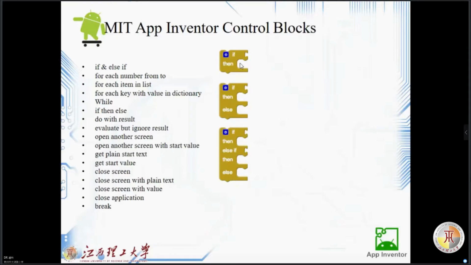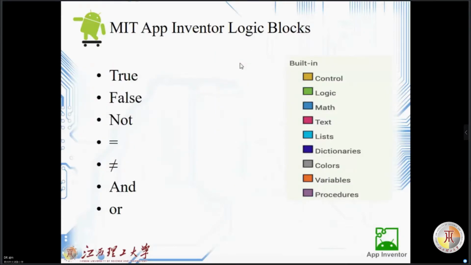Suppose if the key is pressed, if the image is pressed, if something happened, then it will happen. Or while, or for, these are the control section. The logic part, as we know, has true, false, not, equal, and, or, which is very helpful for us to work.